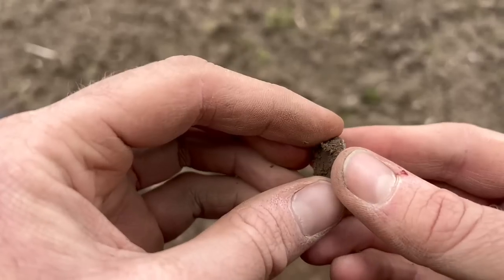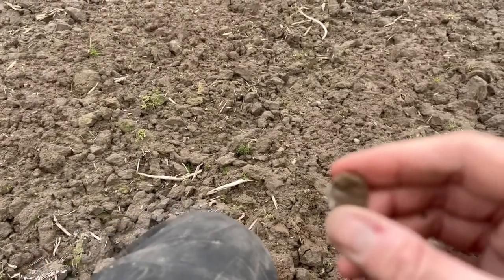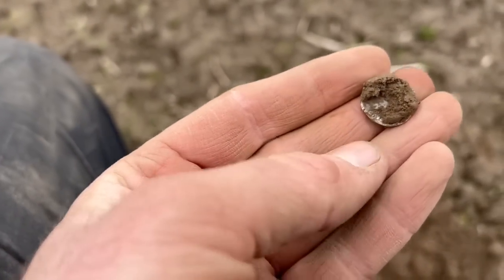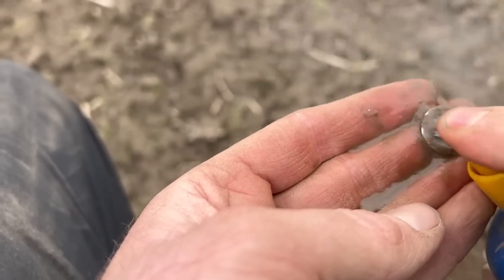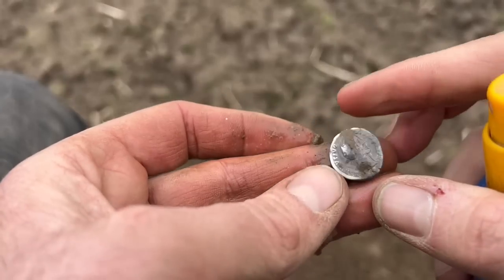Yes, it is, if I can get the soil off. Right, I'm going to wet it, it's a bit sticky. That is another Roman silver coin, I think. Well, see if it isn't now, I'm going to be embarrassed, but it has to be. Look at the thickness of it. Right, off you get. 100% Roman silver coin.